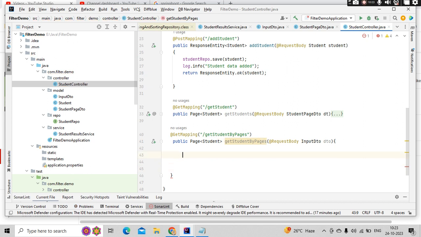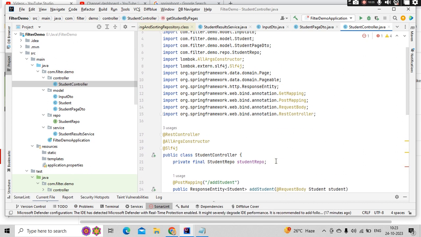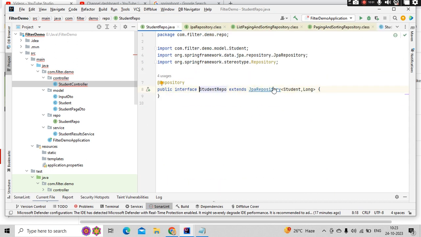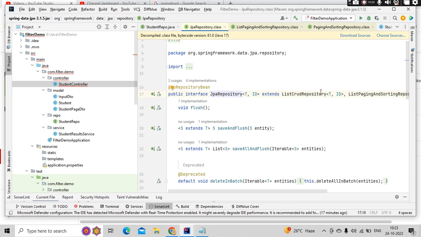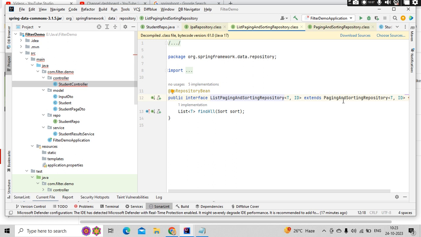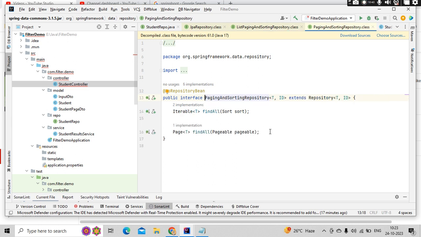Then I have my repo already here, right? For this repo, I already have the sort thing. I simply need to call this method, and if I can call it, I can get the results directly.